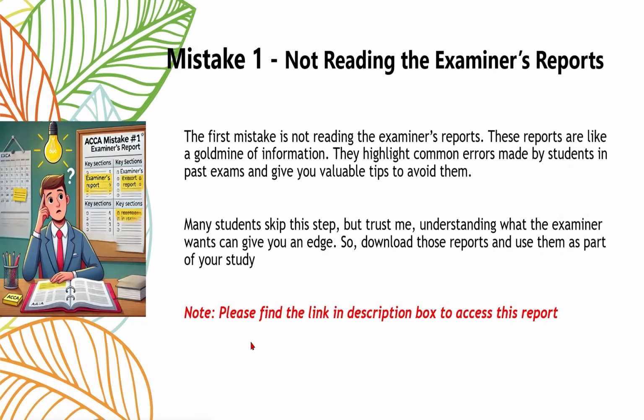So the first mistake that ACCA students make is they do not read the examiner report. These reports are like a gold mine of information. In this report, the examiner has highlighted the common errors or mistakes made by students in past exams. This will give you valuable tips to avoid them if you are appearing for any future exam, right? Many students skip this step, but trust me, understanding what the examiner wants can give you an ace.